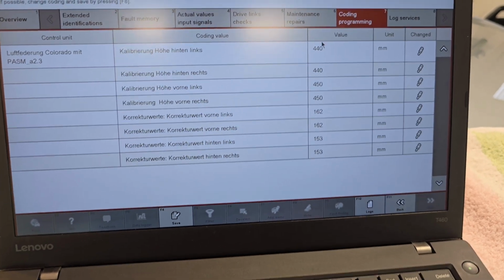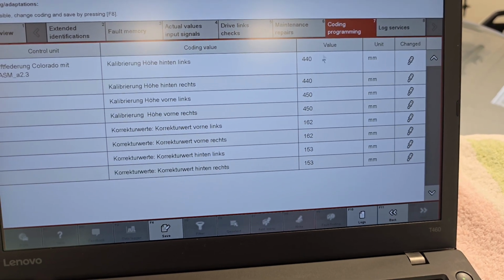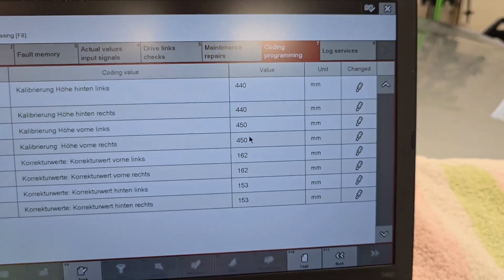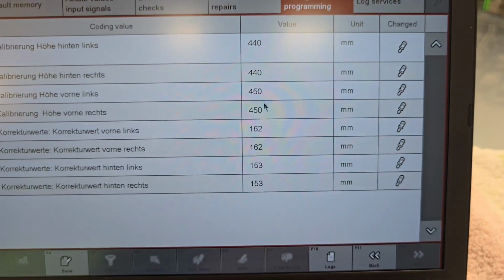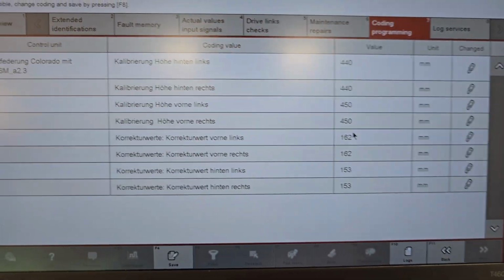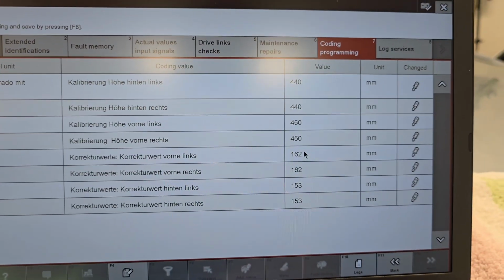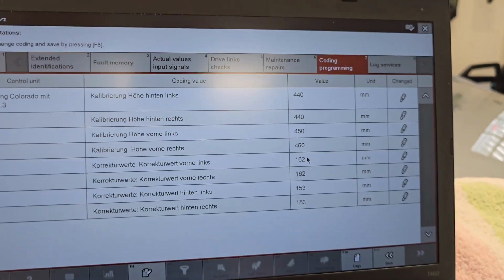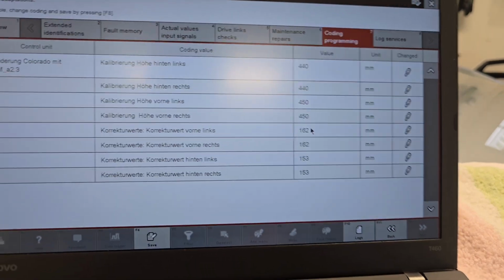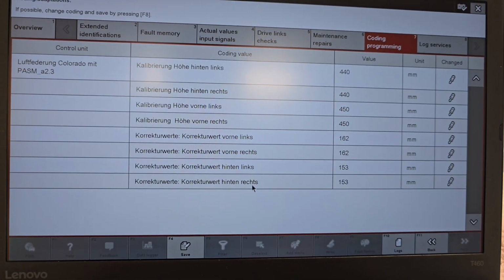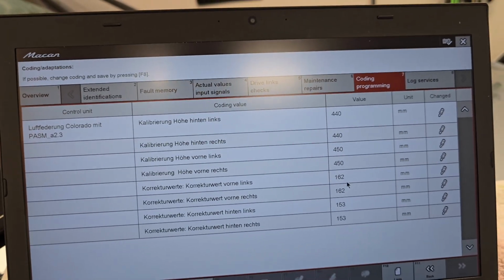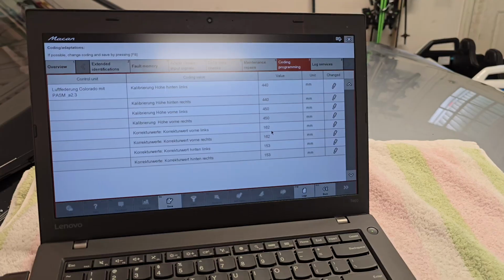So there they are. And here you can see my values. So these 440, 440, 450, 450 were the last entered and measured values. They were actually 440, 439, 449, 450. I rounded them because measuring by millimeter is actually quite tricky. On a vehicle like this, depending on what surface you're on, it may not be 100% level. So here, these last 4 are the adjustments. If you convert that German to English, you'll see the translation. And remember, these are my lowered values.